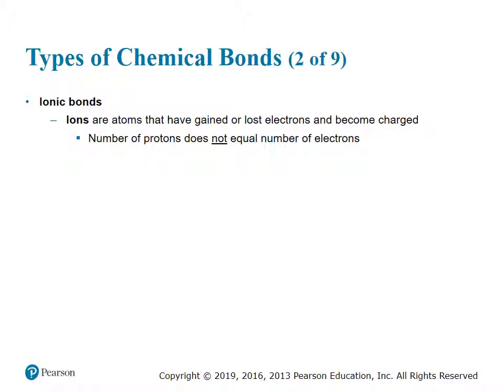An ion is an atom that either gains or loses an electron and becomes what we call charged. It gains or loses an electron. Now, we don't lose protons. Atoms don't lose protons. Sometimes they gain neutrons and they lose them, like an isotope. But electrons can be lost and gained depending on the nature of the atom. Not every single one of them does it. Some of them do it. And when they gain or lose an electron, they become an ion.